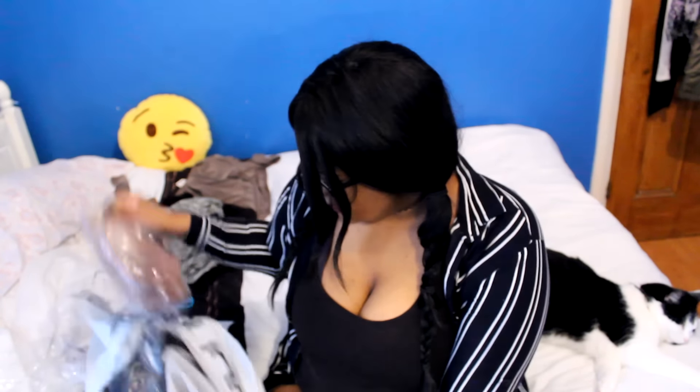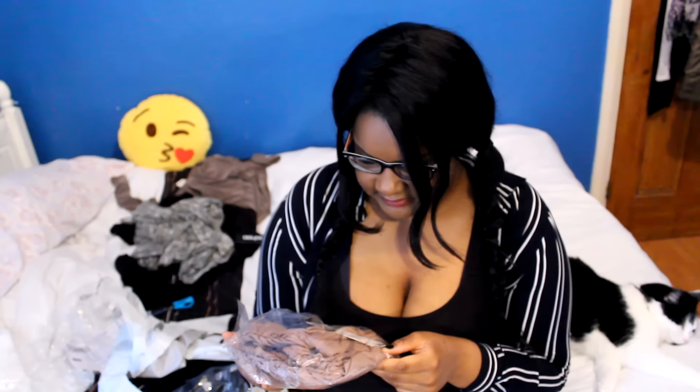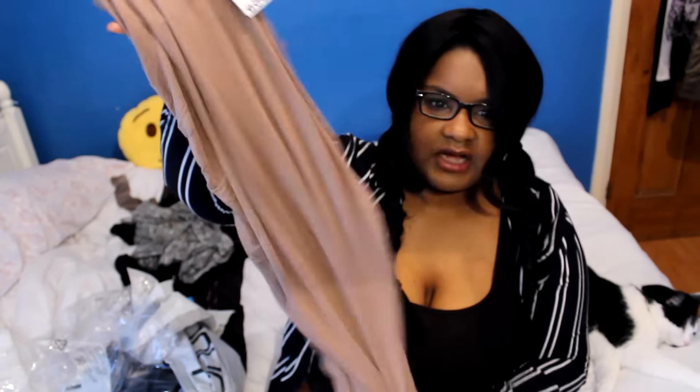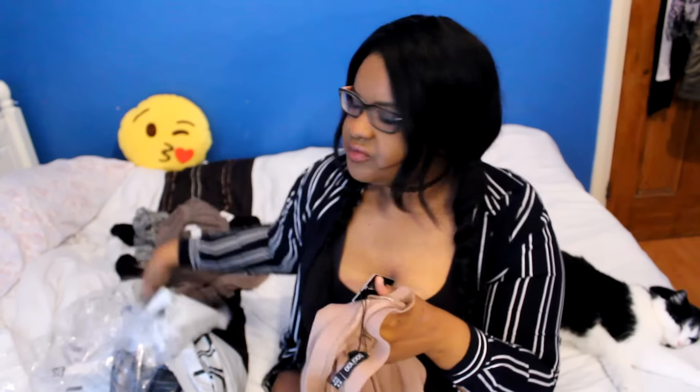I've got something else in mocha — this is the Steph Rouge Side Jersey Midi Skirt in the colour mocha. I believe I got this in another colour as well, because you can never have enough skirts. I feel like skirts really suit my body shape, especially with my hips. It's got a ruched pattern down the side, so it's going to really form-fit to your body.